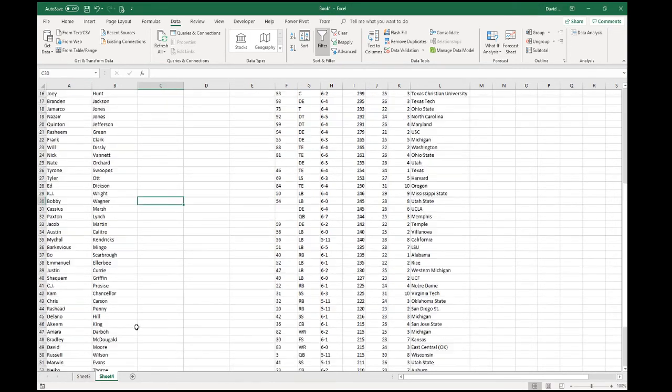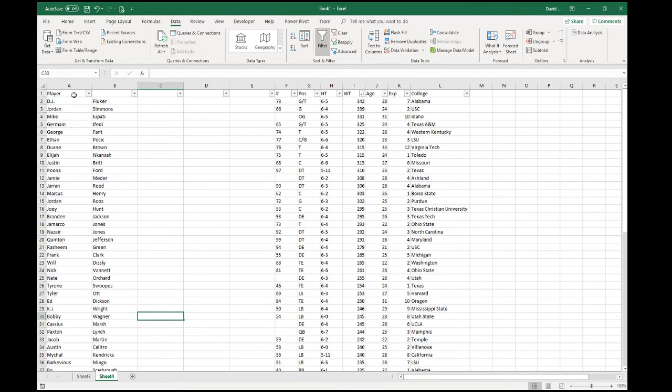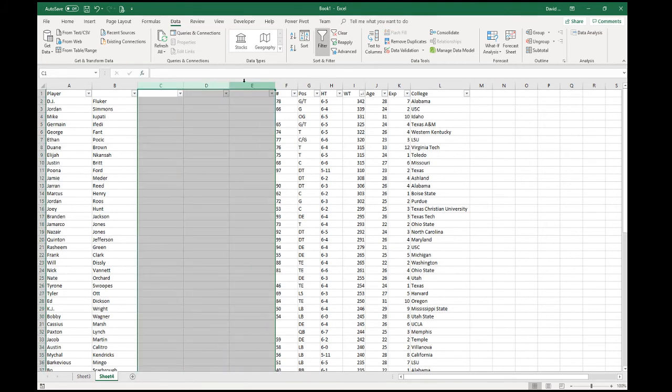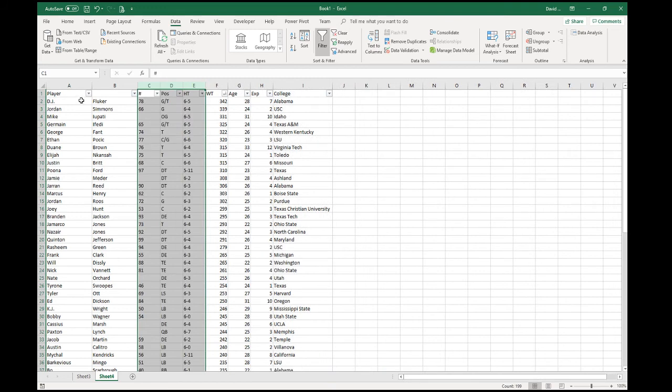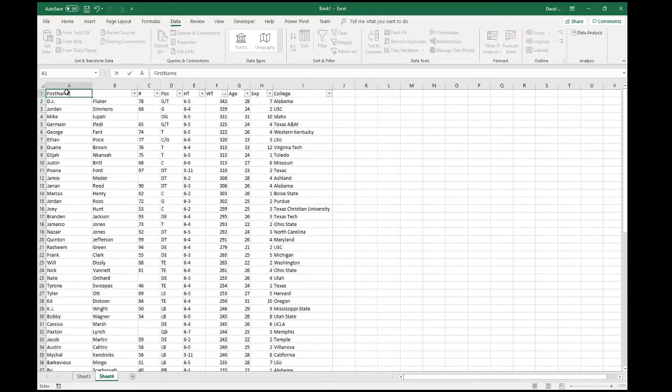I'm not going to go through this with a fine-tooth comb, but it looks like we did get separated into first and last name, so that's good. So I'm just going to change this column to first name, and this one to last name. This one to jersey number, and that's pretty much as far as I'm going to go here.